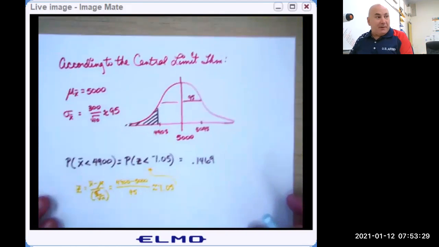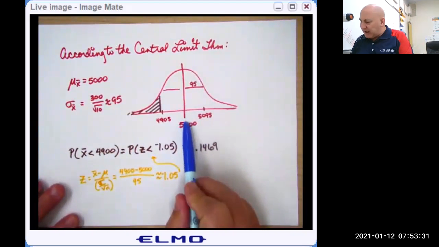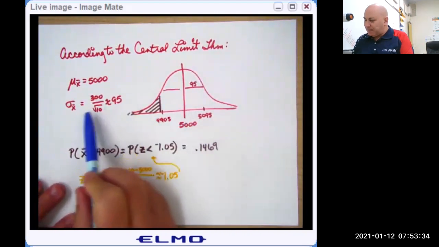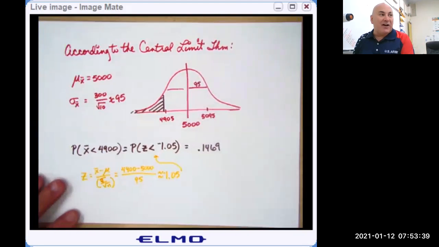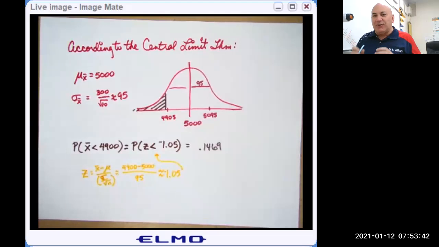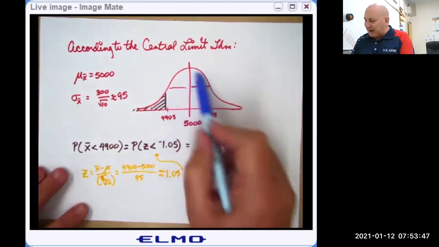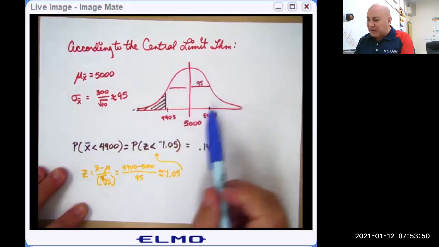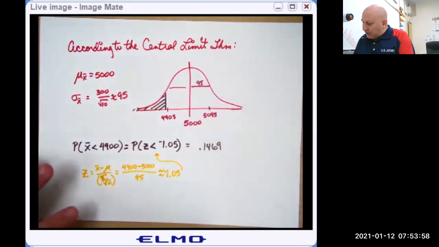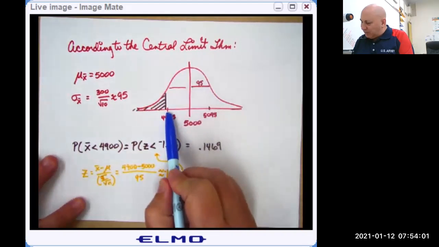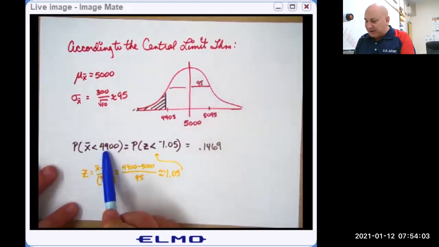So according to the central limit theorem, my sampling distribution should have a mean of 5,000 and a standard dev of approximately 95. Now that means that all those samples of size 10, if I could take them, would give me this sampling distribution. So each data point here is actually an average, representing the sample average from a size of 10. So here's 95, here's 4905. I got a sample of 4,900.